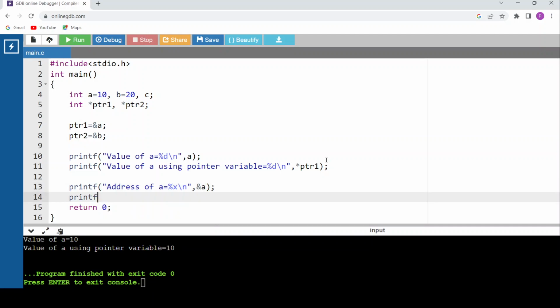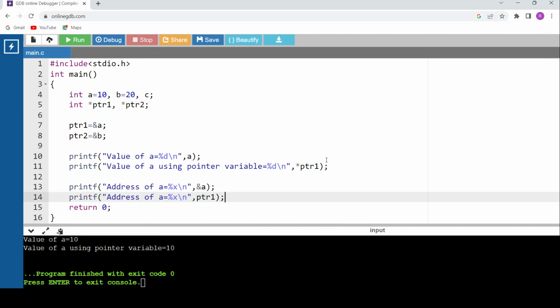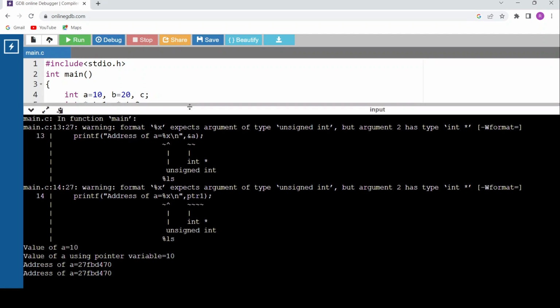Then printf("address of a is equal to", again %x \n, comma, ptr1, right? Since I'm using %x here, you will get some warning when I run because it is an online compiler. In other editors, you will not get any warning. It is not an error, please note. It is just a warning. Okay, now let's run the code. See, it's just the warning that I'm getting.